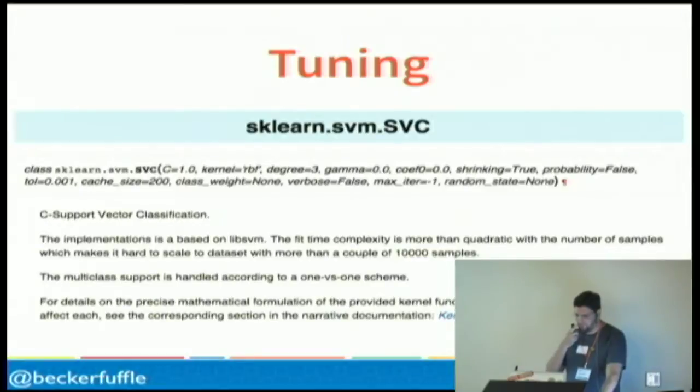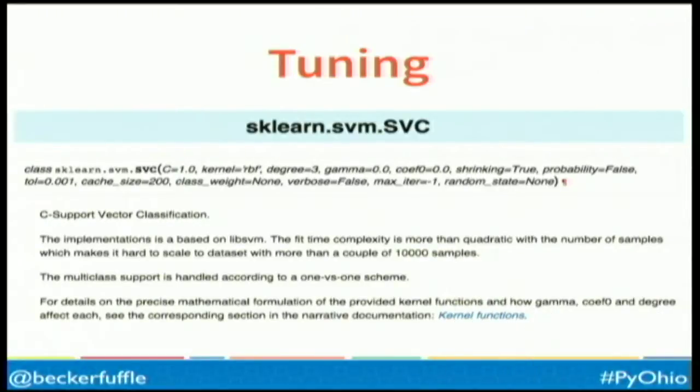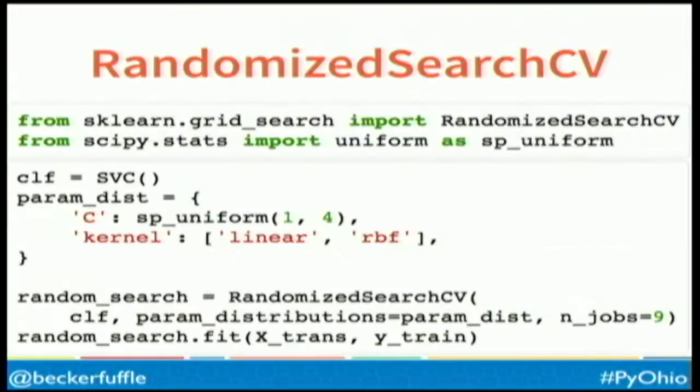And so scikit-learn comes with a bunch of these algorithms built in, and many of them have multiple parameters. This one, as you can see, has a ton of parameters. So if you're new to machine learning, it can be pretty daunting to figure out which algorithm to use and what values to pick for their parameters. But luckily, there are tools built into scikit-learn to help you tune your model so you get the best performance out of it. One of these tools is called Randomized SearchCV.